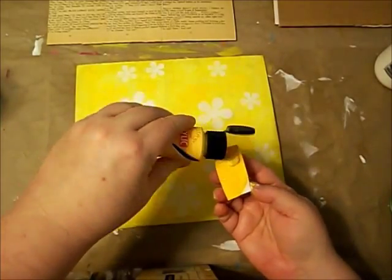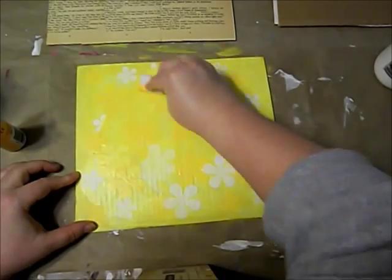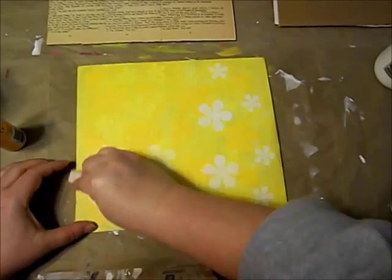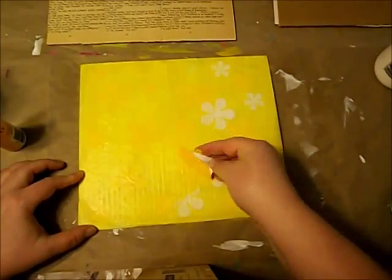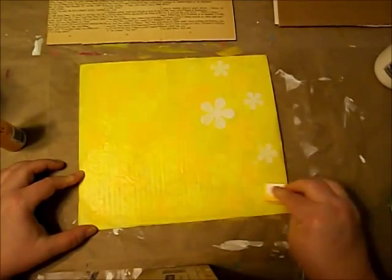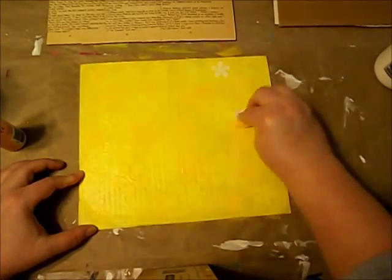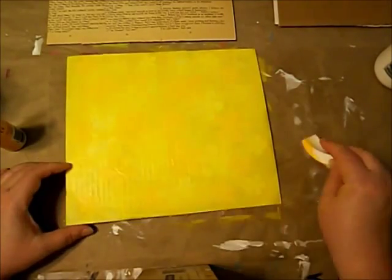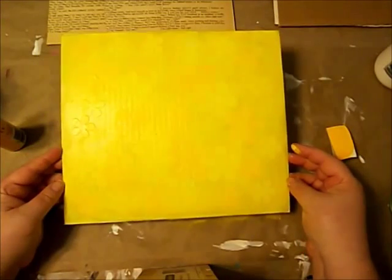So the matte medium is still a little damp, and I'm just going to go ahead and layer over another coat of paint. So it's very thin. It's sort of diluted by the matte medium that's still damp. And now I have a floral print background that's very subtle.